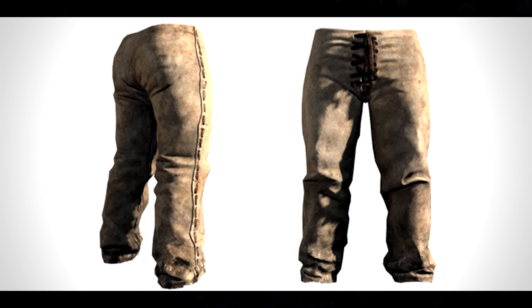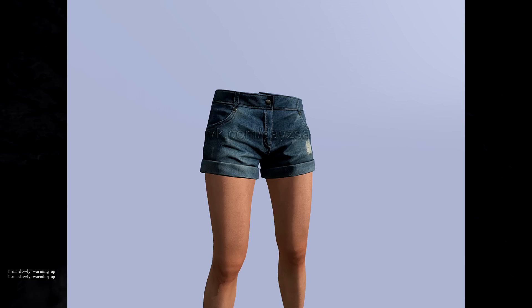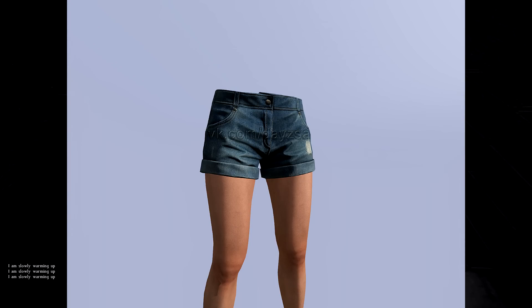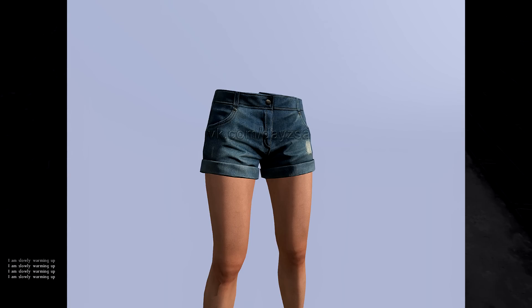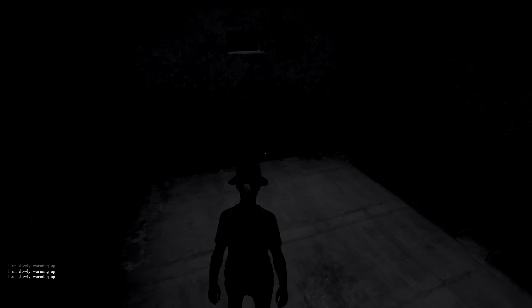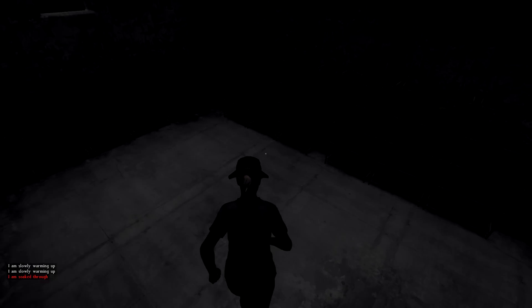You can also craft leather pants, though I'm not sure if those are better than other pants or if they just look cool. There's also some women's clothing that's leaked and will probably be added in, so women can have their own clothes instead of having to wear men's clothes.